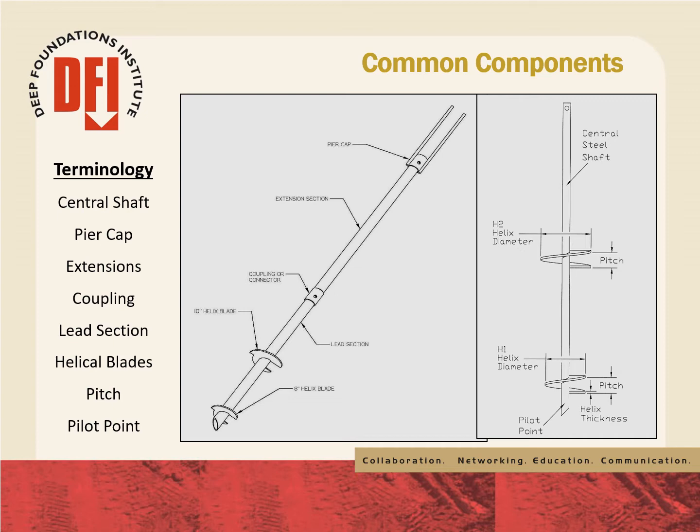Helical piles, helical anchors, and helical tiebacks are pre-manufactured deep foundations. This slide details the component parts that comprise these products. Major components are extension section, lead section, and helices. The drawing on the right shows a typical helical plate. The pitch is defined as the vertical distance between the leading edge and trailing edge of the helix plate. The helix plate will move downward into the soil at the rate of 1 pitch per revolution.